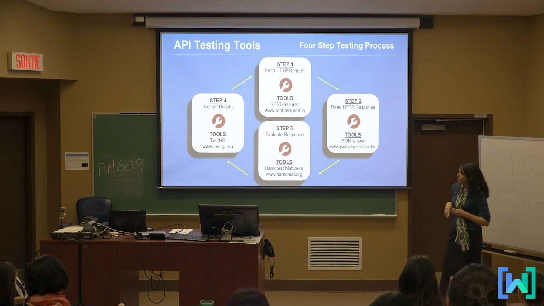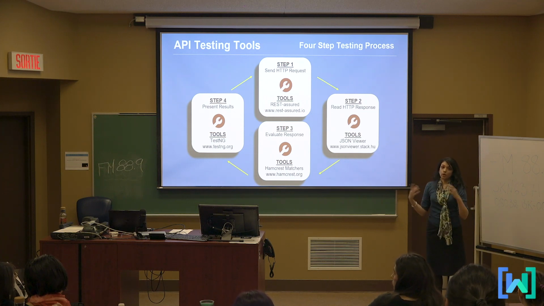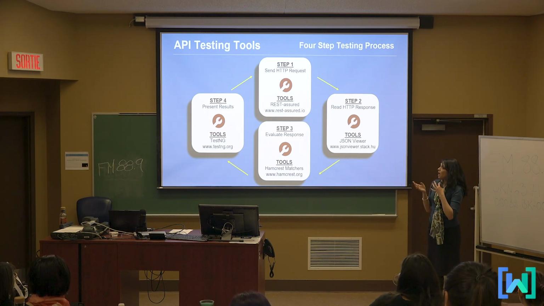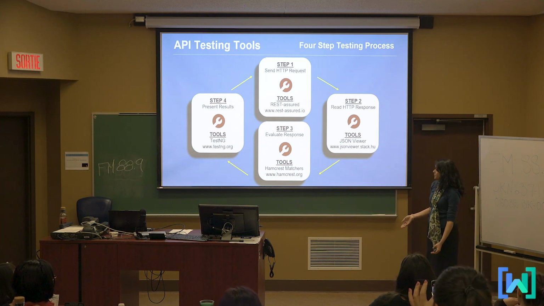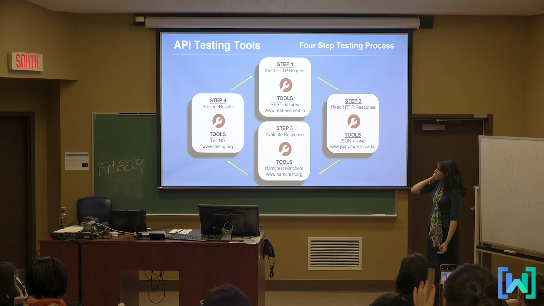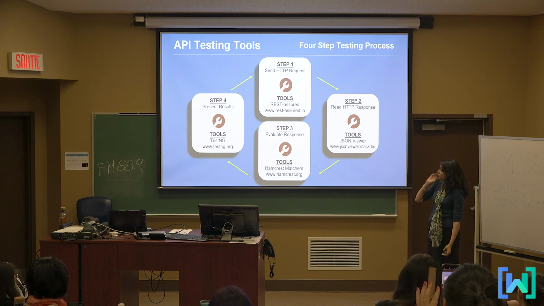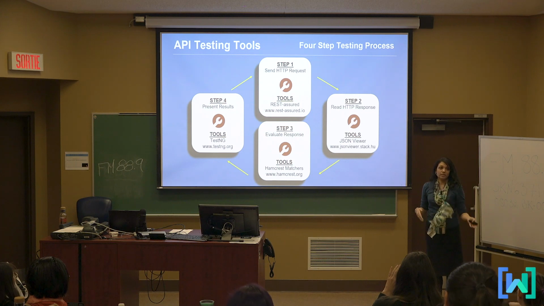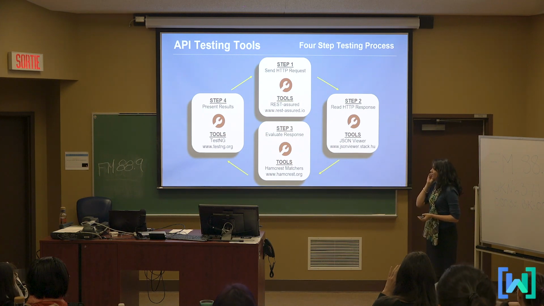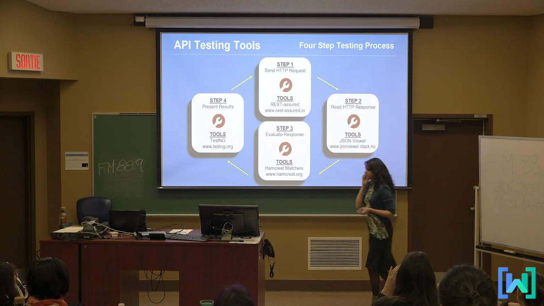And then the last step is to present the results. So once I know that the test passed or failed, I need a way to show that very clearly to the person running the test. So what we're going to be doing today in our test is just this 4-step process, and we're going to run through it for however many test cases that we have, and then we look at our results.